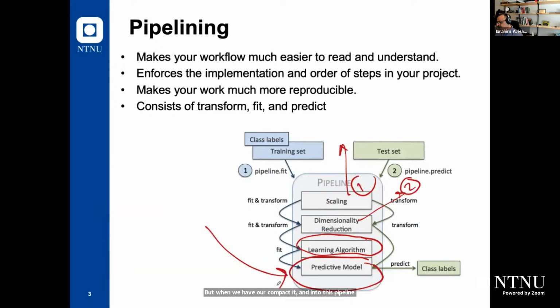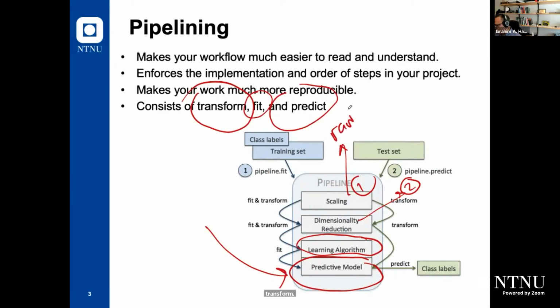It consists of transform, fit, and predict. So it consists of those three steps: transform, fit, and predict. Transform, because I have some data, and maybe it's in raw format, for example. So I need to transform it from that form into my features. So maybe I need to do some scaling, some standardization, for example. I need to apply some dimensionality reduction, feature selection, feature engineering. So all those are included in transform.